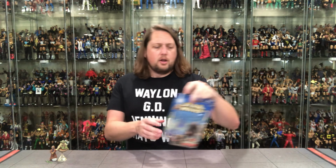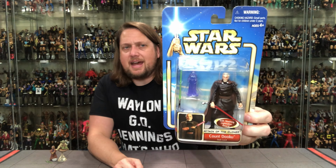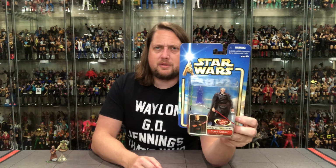Yes, Christopher Lee. We're not talking Lord of the Rings. We're not talking Dracula. We're talking Dooku. Who knows? Nobody knows, I think. But that's who we're looking at here. Old Count Dooku. Let's take a look at the packaging. There he is, and he's got that Emperor kind of holographic transmission thing. I believe we've seen this exact one before with a different pack-in. Maybe it was a different line. Maybe it was Attack of the Clones, but I know we've seen that in the past. So that's reuse, getting the most out of your molds, as we always say.